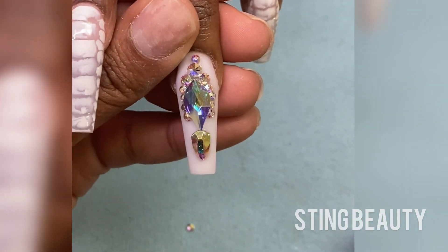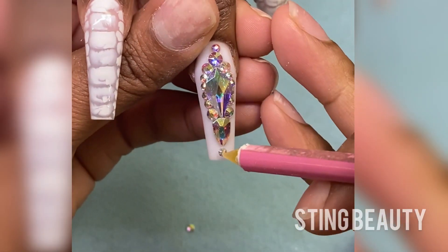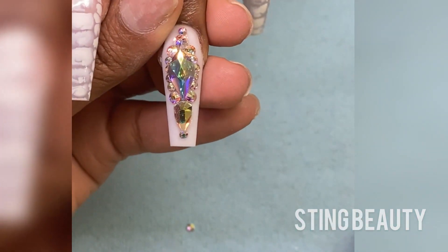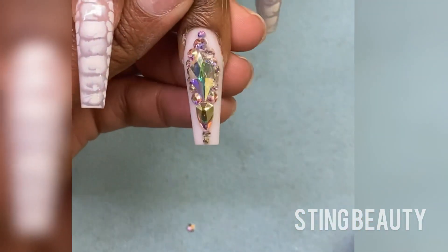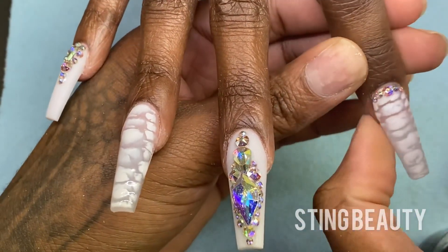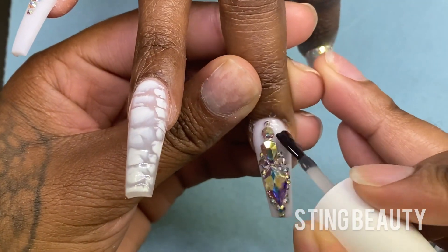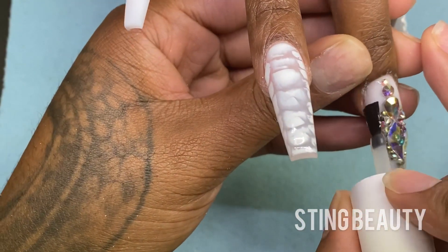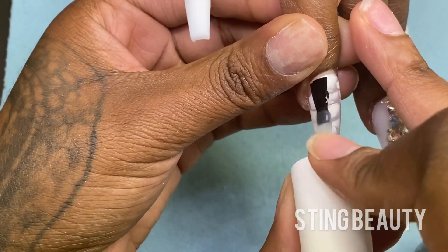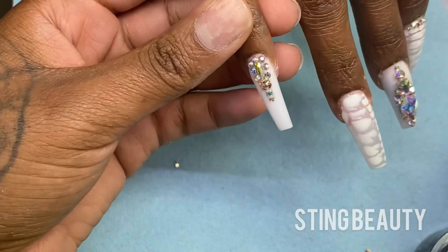With the crystal designs I'm pretty random — I'm not really having a plan, besides that I want something that's going to cover up the middle of her nail, something cute and blingy. This one got out of place and it had already dried a little bit, so the glue does dry super fast. If you want something for crystals that doesn't dry so fast, I would recommend using the Jewelry Gel from Sting Beauty. The gel doesn't set until you put it in the lamp, so you can still move your crystal design as much as you need to until you place it in the lamp. Both products work just as good as each other — it just depends on how I'm feeling at the moment.